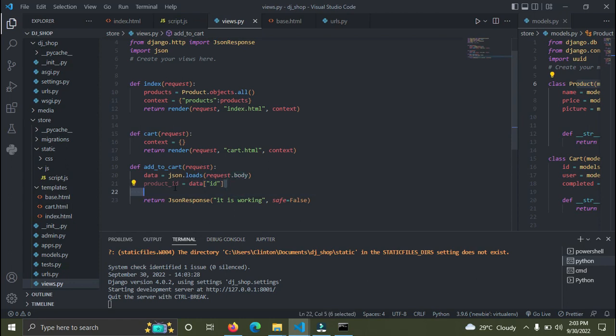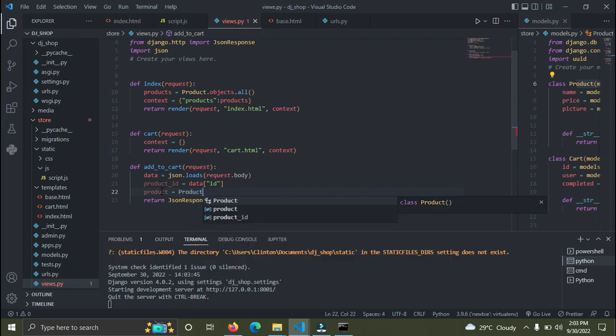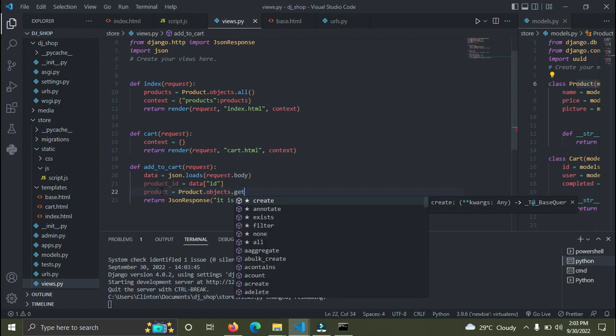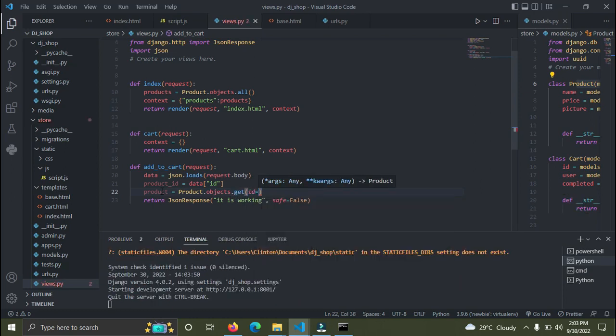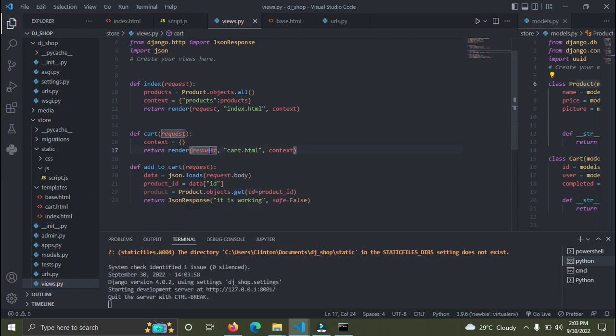So I'm going to simply say product should be equal to Product.objects.get(id=product_id). So that's what I want to do there. It's as simple as that. So that's it over there.